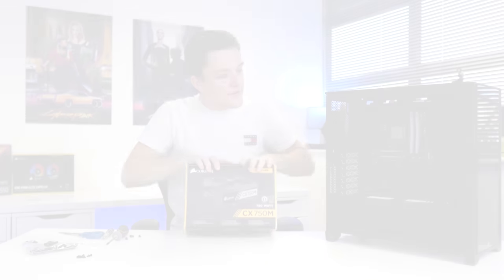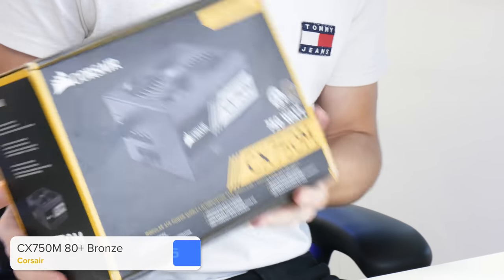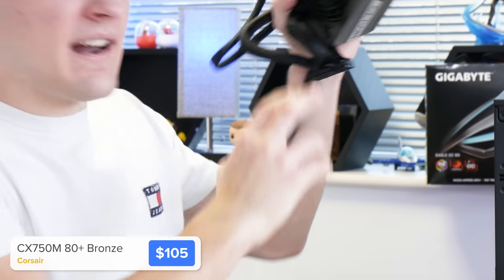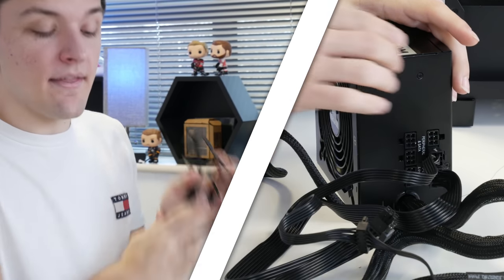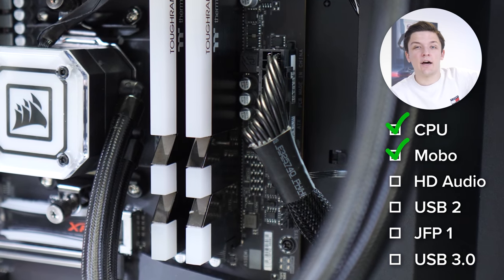With the motherboard installed, I'm doing the power supply and cables first before installing the radiator, because the CPU power cable could be hard to access later. This is the Corsair CX750M — a semi-modular, 80 Plus Bronze certified PSU that won't break the bank. The semi-modular interface means you only plug in the cables you need. By default you get a 24-pin and CPU power connector; we just need to add a dual 6+2 pin GPU power cable and a SATA power harness. The CPU power goes to the top left of the motherboard, and the 24-pin motherboard cable goes to the right-hand side.